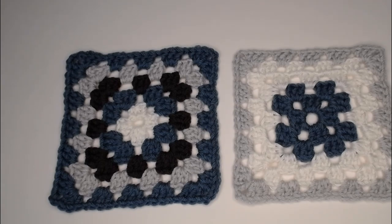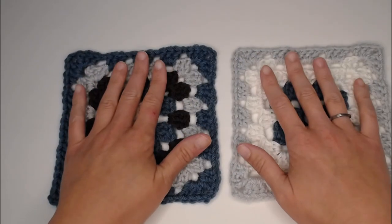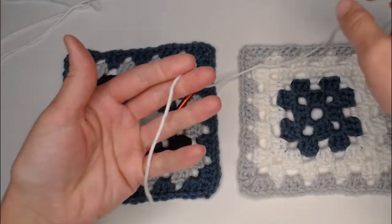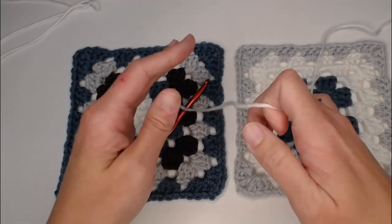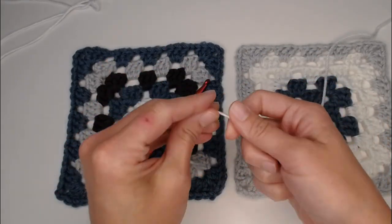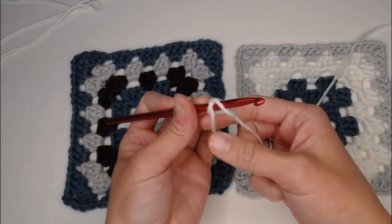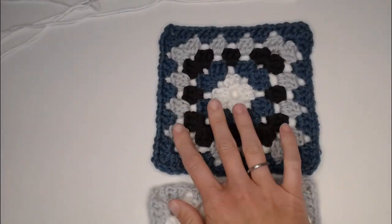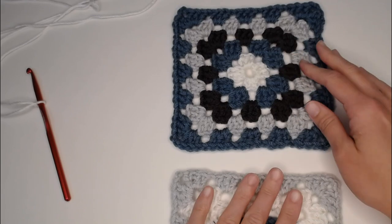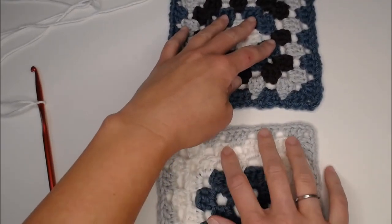So you find the right side of the work, and you're going to take your crochet hook and the yarn of choice, begin with a long enough tail for you to weave in your ends, create a slip knot and attach your crochet hook. I'm going to work with the granny squares being one on top of each other as opposed to this direction. So I'm going to go this way.